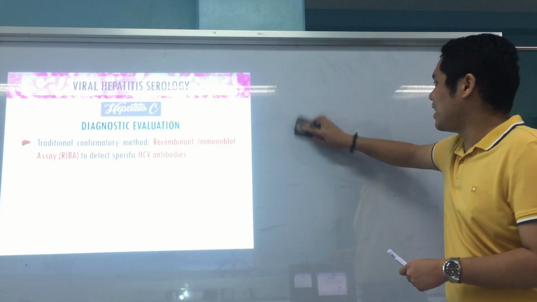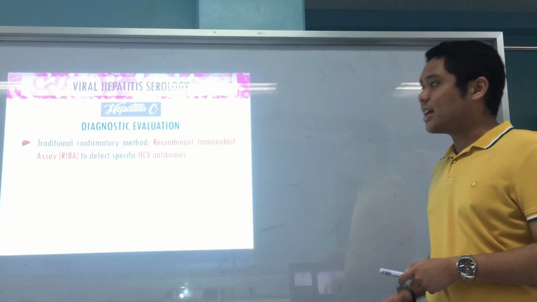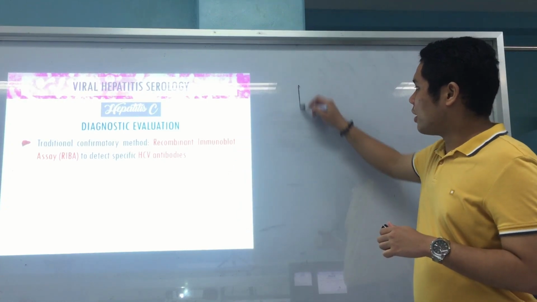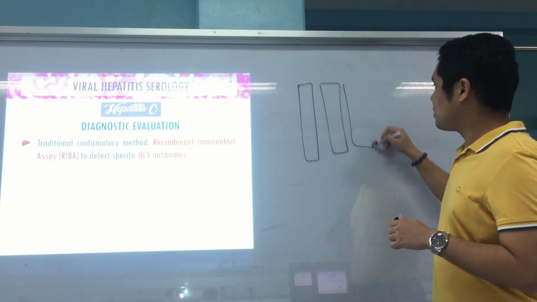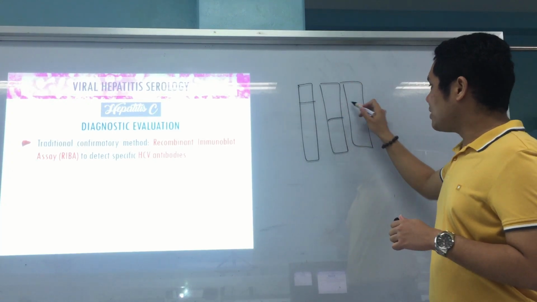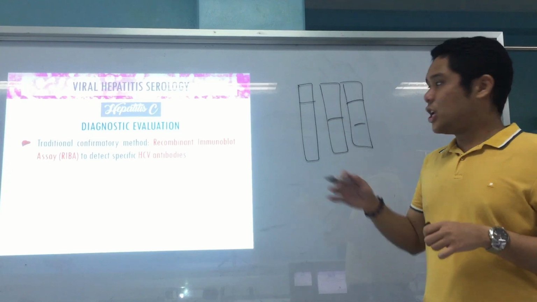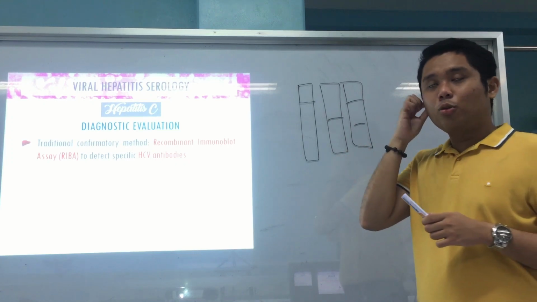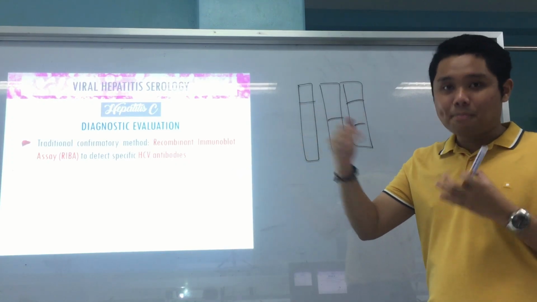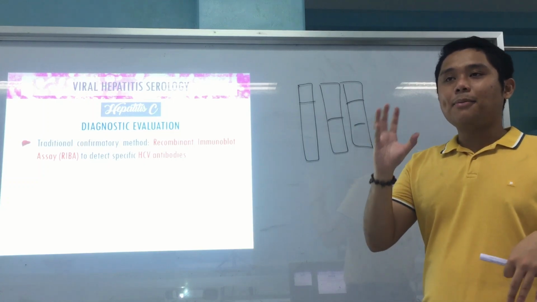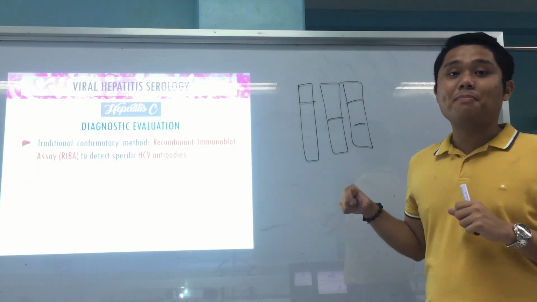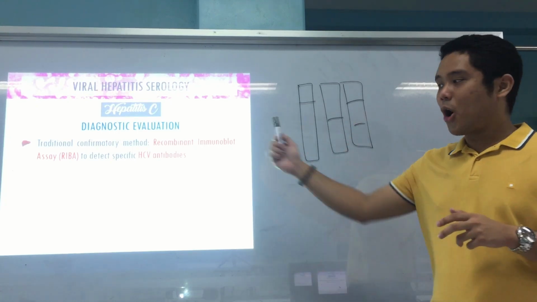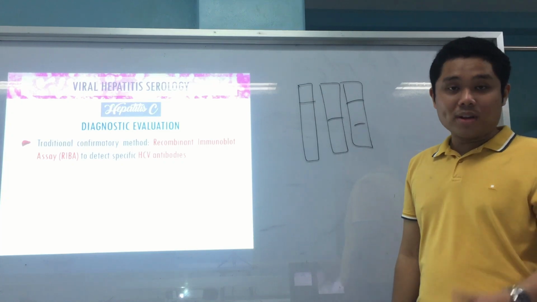RIBA, recombinant immunoblot assay to detect specific HCV antibodies. That's a traditional method. So what you do is same siya with your parang Western blot. You have 3 strips, and then each of the strip na ang antigens. Nakabutang siya sa strip, and then you overlay the strips with the serum of the patient expected to contain the HCV antibodies. So the antibodies will then bind to the antigens and then i-wash, and then imo siyang i-stain, and then of course na yung mga colored bands. And the colored bands indicate kung ano sa mga antigens ang naka-bind. Yeah, that's recombinant immunoblot assay. So murag Western blot.